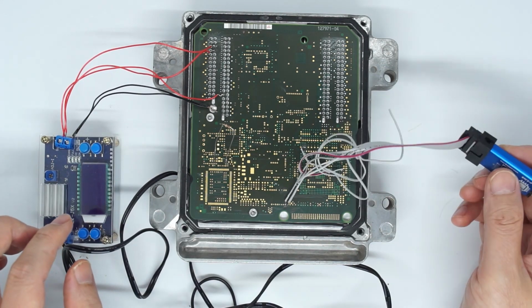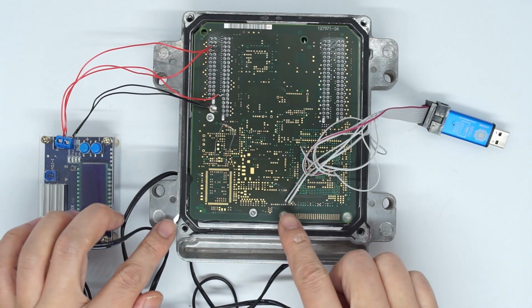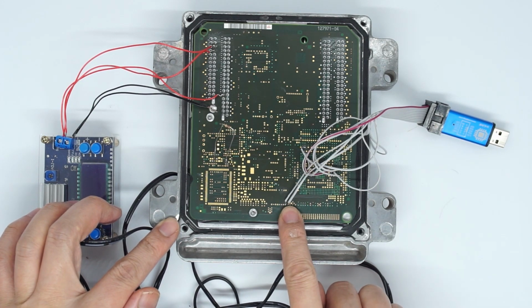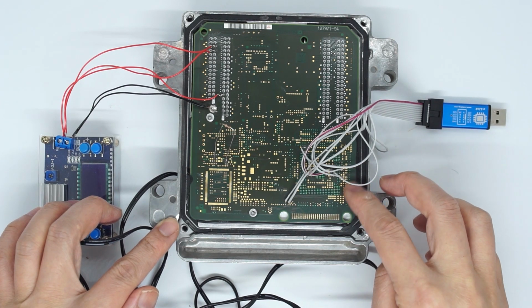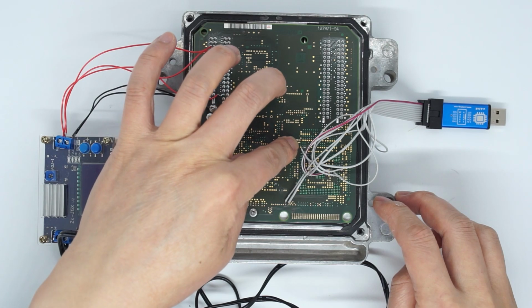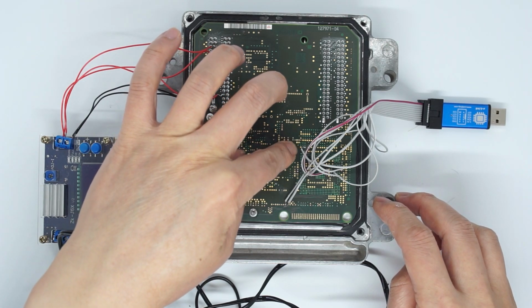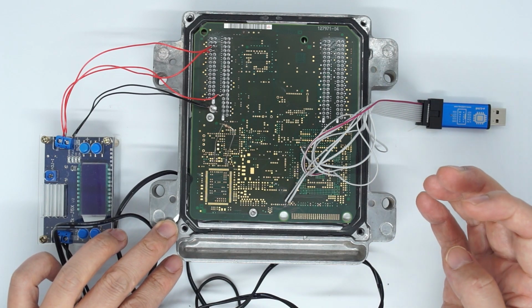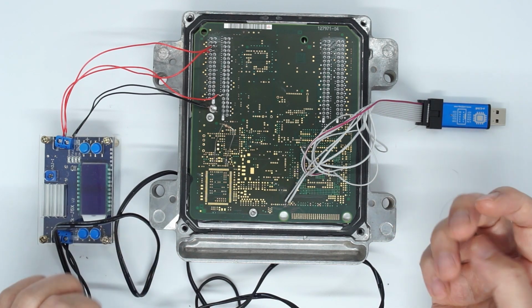So here is the U-Link NT connected on the several pins here. Those 2 pins are reset pins, and there are 2 pins for monitoring the BDM state, and there is 1 pin to monitor the power voltage, and then 3 pins for signal. 1 is clock, 1 is data in and data out.